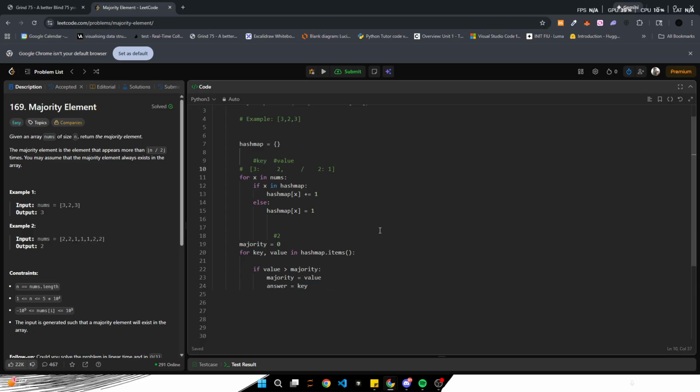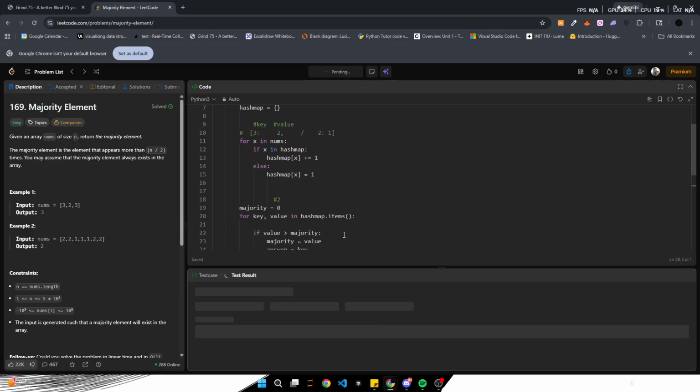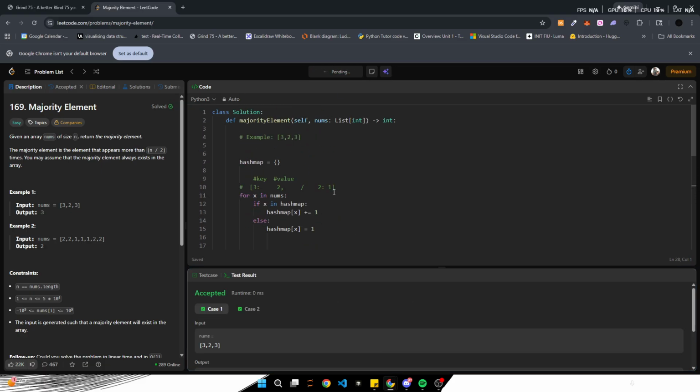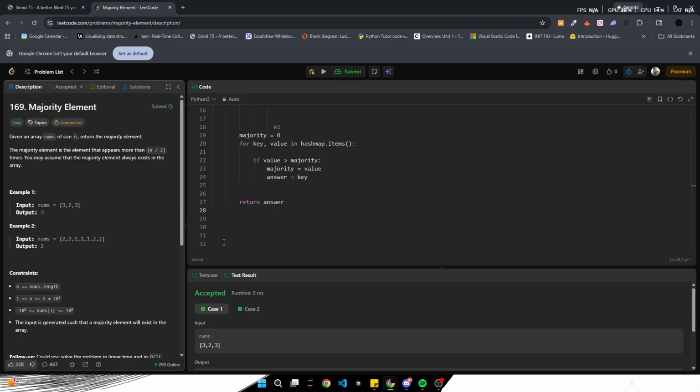But look, now there's nothing else left in the hash map. So what do we do once we finish looping through the hash map? Well, all we need to do is just return answer because we've already saved our actual answer, the most repeated value, within this variable. So we just do return. We do it outside the for loop because once it's outside, it will run once the for loop is done. And let's give it a run to see if everything is in order. Perfect. Let's give it a submit to see if all the test cases are met. Beautiful.